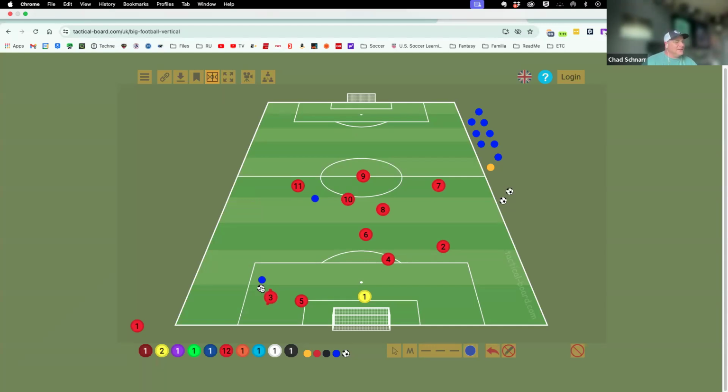So if she does take a touch that's too big, or if she does put her head down, let's say, I can just poke with my front foot, and that actually should be rotated a little bit more there. Okay, I'm probably over here right now. I touch, I can poke that away, and then my 11 maybe can come help me. I do not have to win the ball. I just need to create chaos that we as a team can clean up. So that is that. Predictable, then pressure, then position, then patience, then poke.